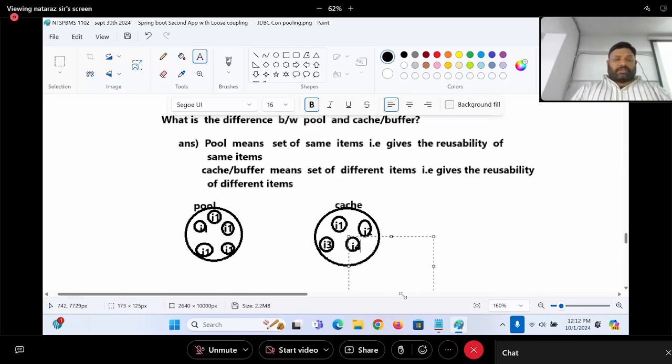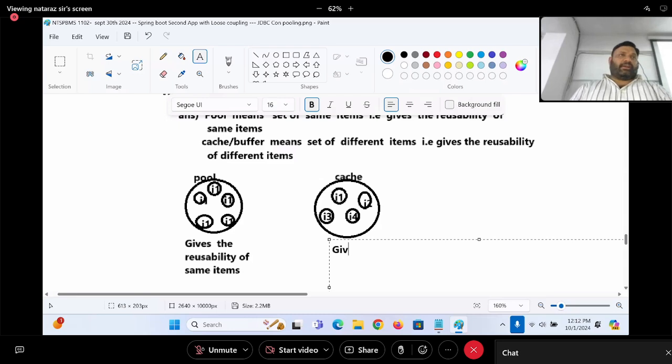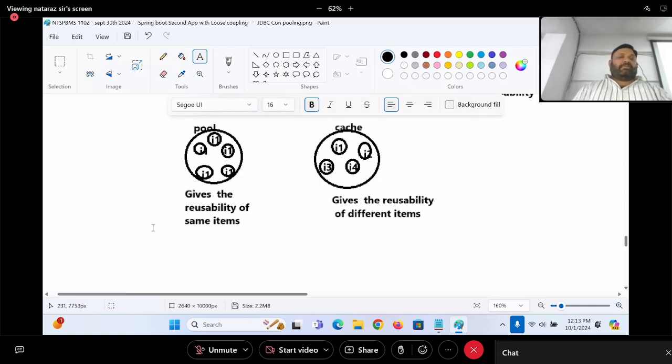A set of different items. A pool gives the reusability of same items; a cache gives the reusability of different items. Tell me, guys, example.